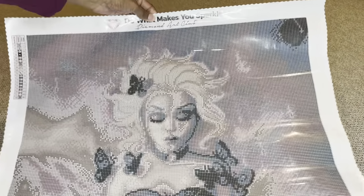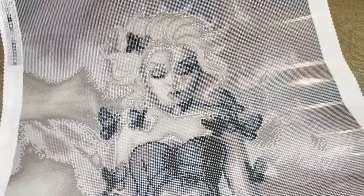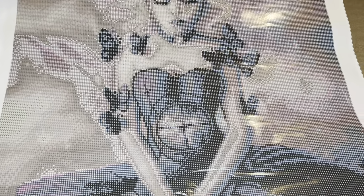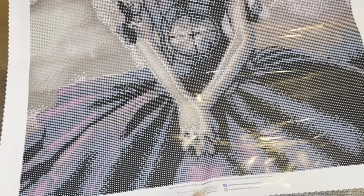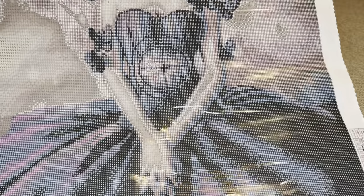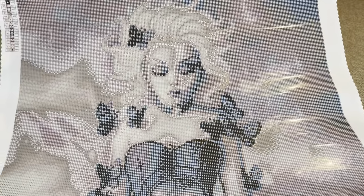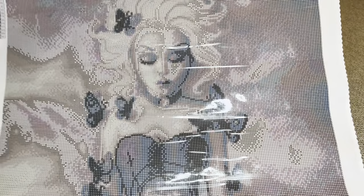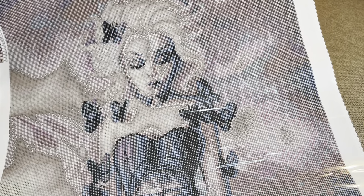So yeah, what do you guys think of this one? Did you pick this one up? Susie? Suzette? Are you gonna get her, Susie? She's super pretty. And she's not too big. Plus she has, you know, nice areas of color blocking. You can work through her fast. Yeah, she's a beauty. Okay, I will be back with Feline Familiars.